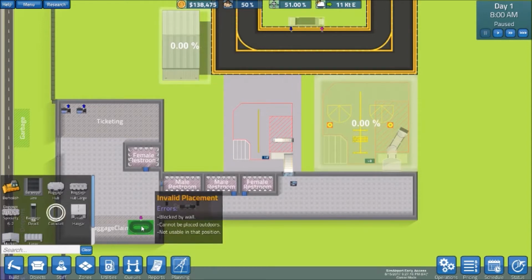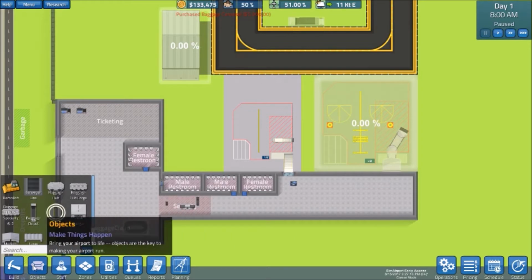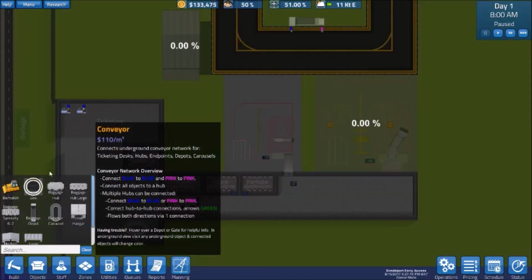We're not going to do it that way. We're going to do it, poop. Yeah, we'll just do it right here because I don't want to get too hung up on this. I'm going to show you a couple different ways to do this, and we're going to try not to get too hung up on any of them. So initially you start off, you put in a baggage carousel, right? Now we just got to connect everything together. We do that with the conveyor lines.